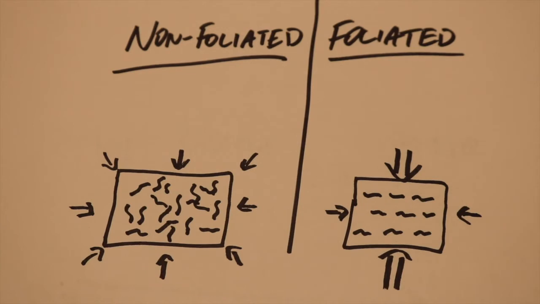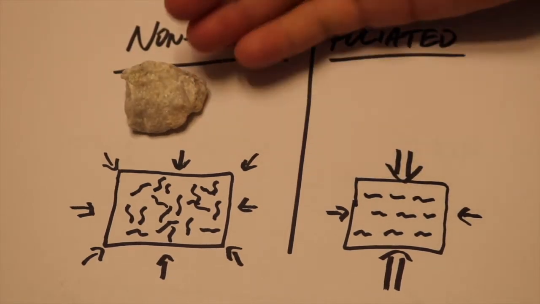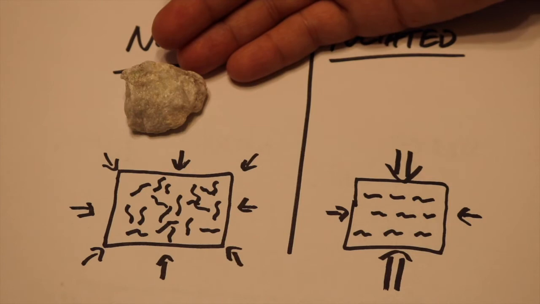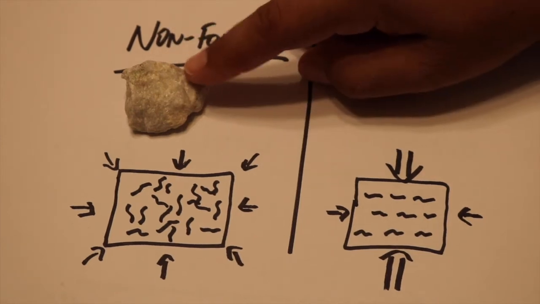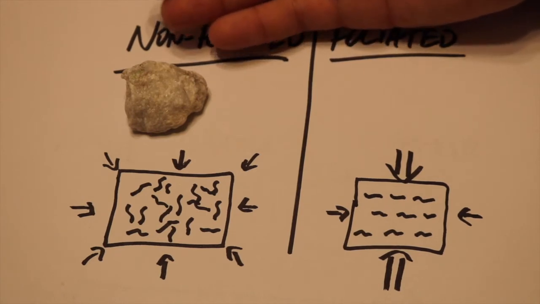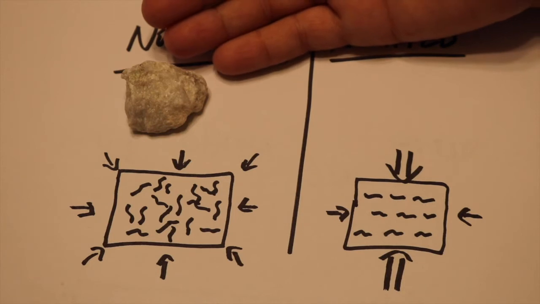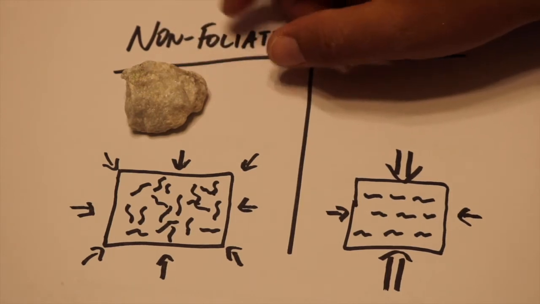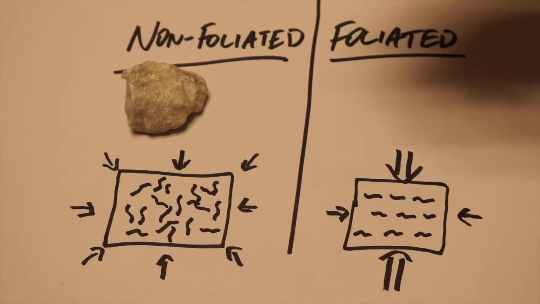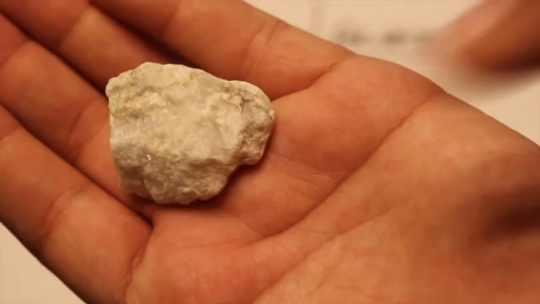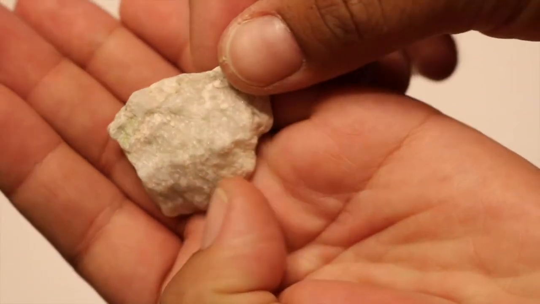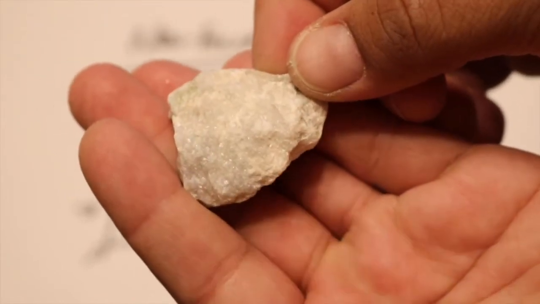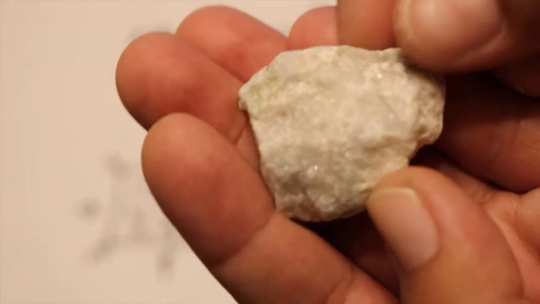Now, you have a couple examples of each within your rock and mineral boxes. Let's look at the first one, which is a piece of marble. So, marble is considered to be a low-grade, and sometimes the coarser grain marbles can be considered a high-grade metamorphic rock. Now, marble's protolith is a sedimentary rock, which is limestone, and marble is formed due to contact metamorphism. As you can see in this example here, this piece of marble, if we look at it up close, it doesn't really look like it has any kind of preferential alignment of crystals. They essentially look very granular, and if you look up even closer, you can see that it has these nice, giant CaCO3 crystals.